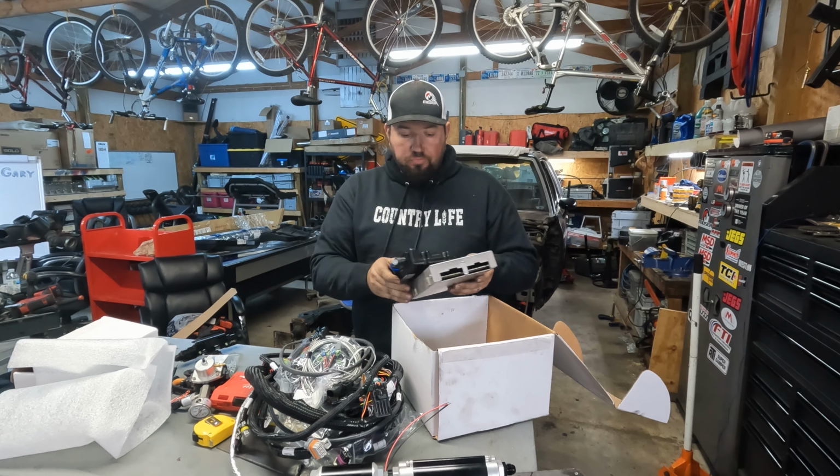So all in all, this went fine. The biggest issue is that I don't have coil harnesses, so I'm gonna have to order those. Also, I do not have a manifold air temperature sensor. Didn't even think about that, so I'm gonna have to order one of those. I cannot connect main power to the ECU until the front of the car is back on because I gotta have my battery wherever it's gonna go. And then I can work on my inputs and outputs and all these other just random wires that go various places.